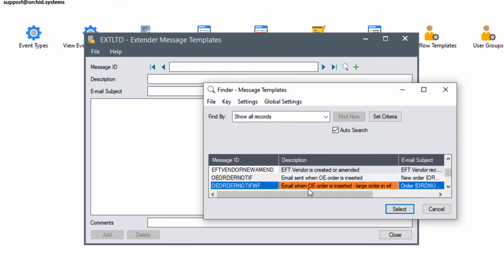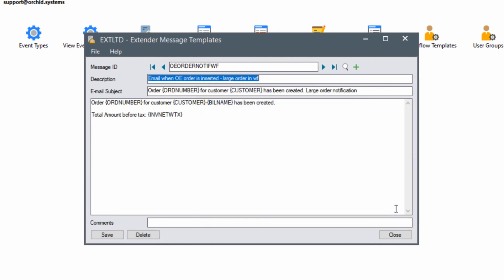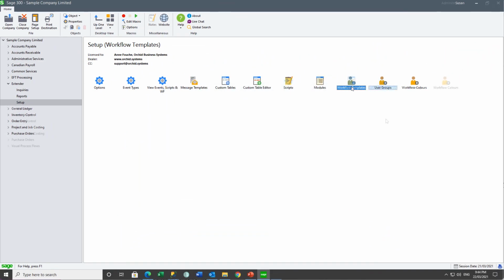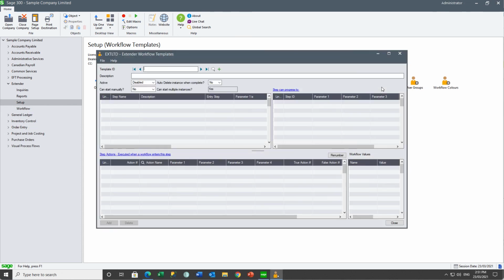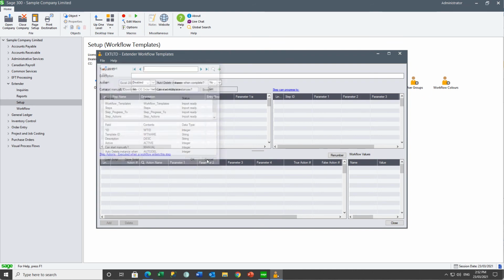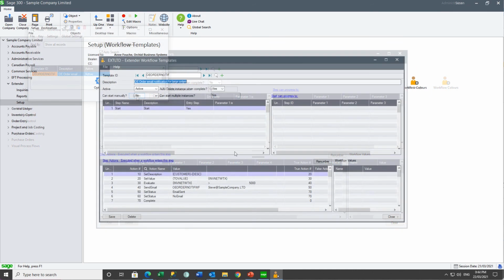This is the email to be sent when a large order is created. And we're going to import a workflow template for these large order notifications. And this template can be downloaded from our website.